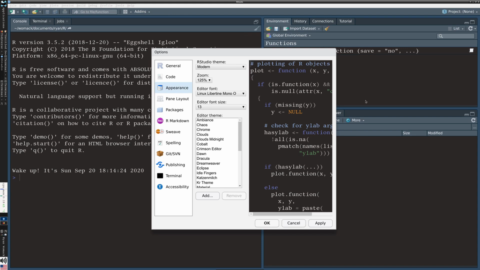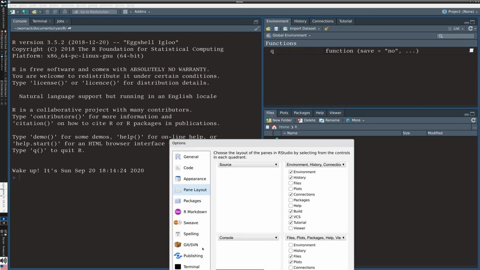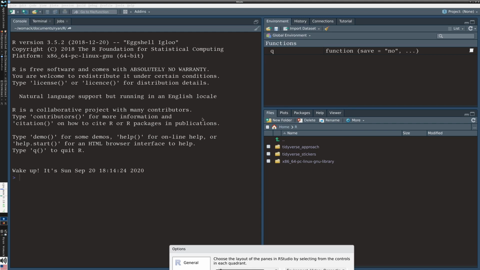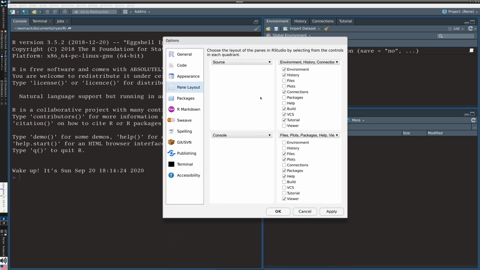I tend to prefer this kind of dark background, but you have all those options. You'll also notice that there are these quadrants, or panes as they're called, in the view. These can be customized and moved around, and you can customize what displays in those quadrants.